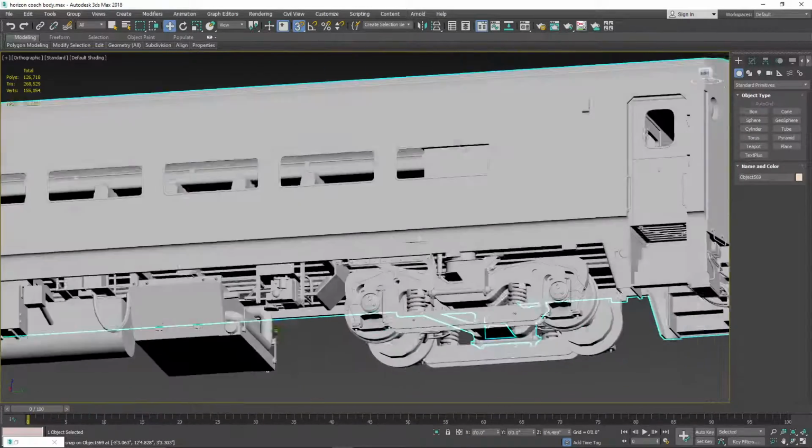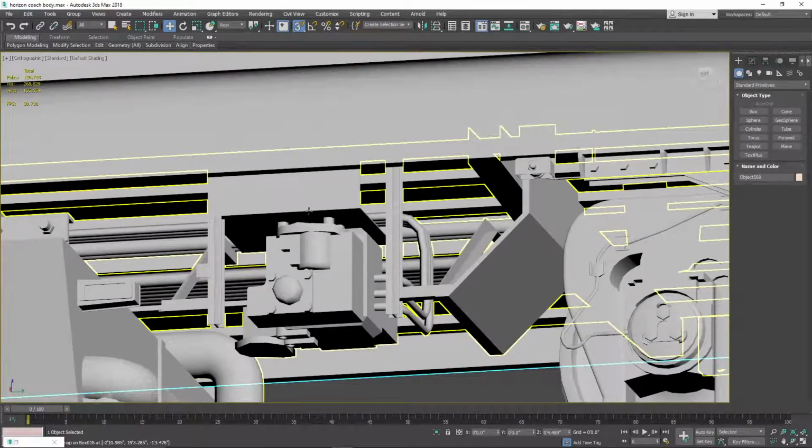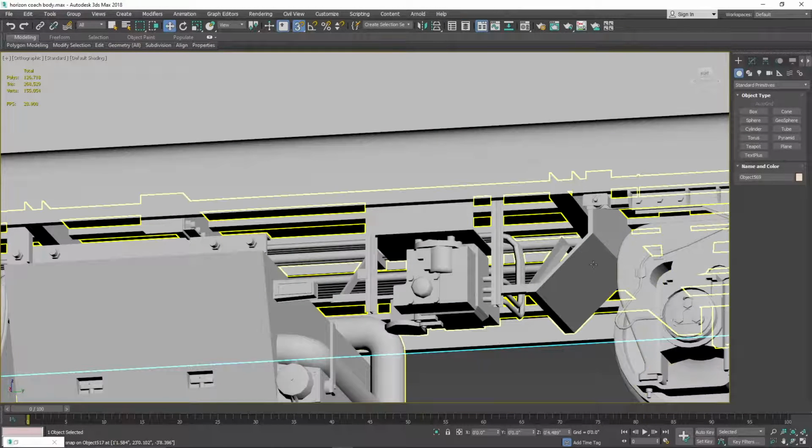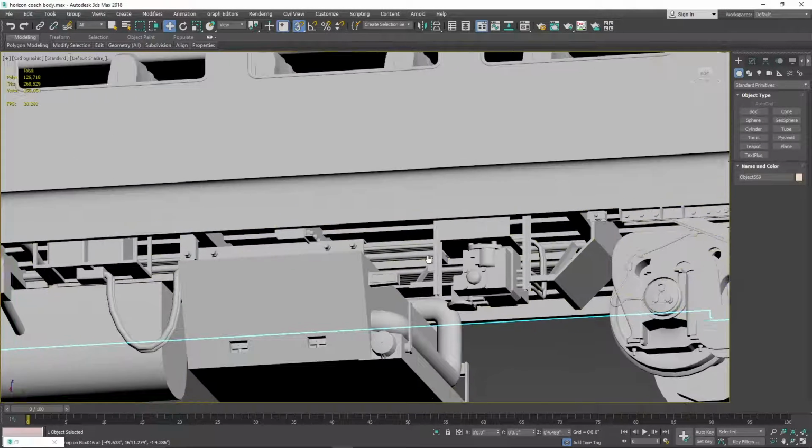Ooh, this was a fun one. Getting this bracket and everything for the... This basically protects the control valve from any flying debris and anything that could break it or hurt it. So fixed that up, got that looking really nice.